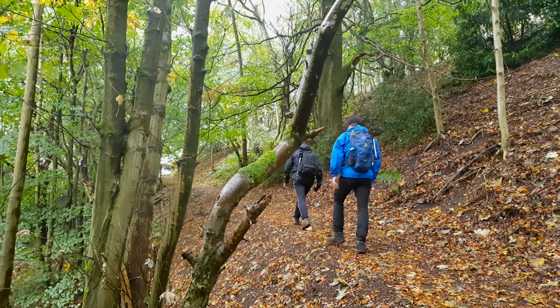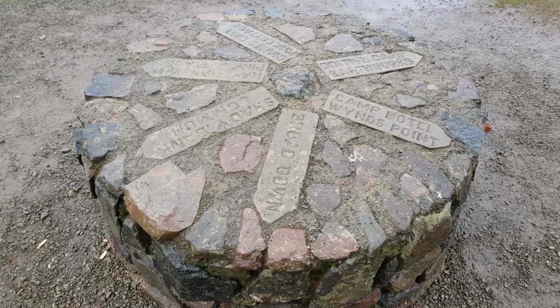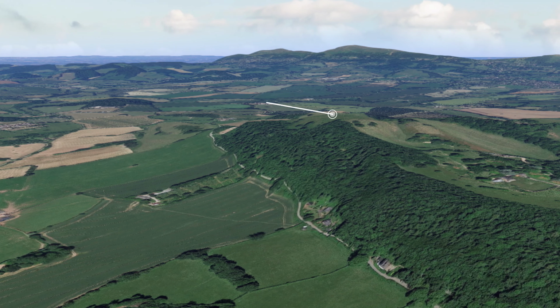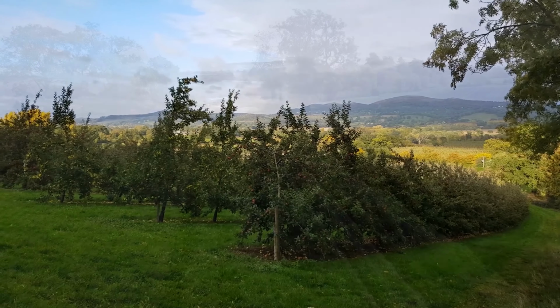After an hour and a half, we eventually got to the top. When you get to the top, it opens up. You'll then locate a path which runs along the edge where you can find some fantastic views. After lunch, we headed north to Oyster Hill. The weather improved and the sun came out. We passed through various orchards on our way to Colwall Stone.